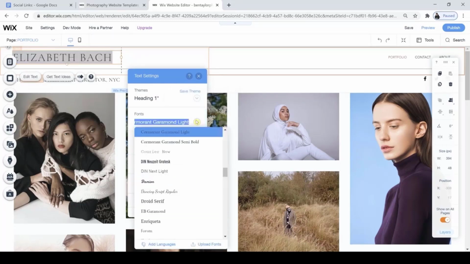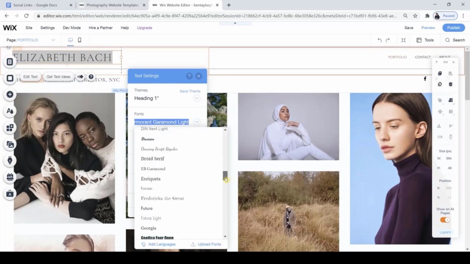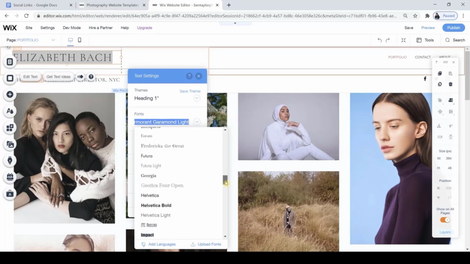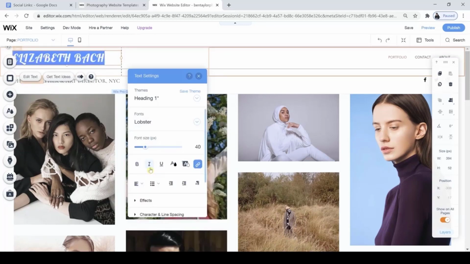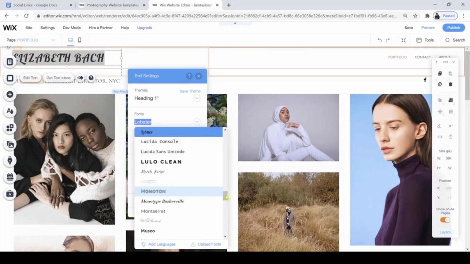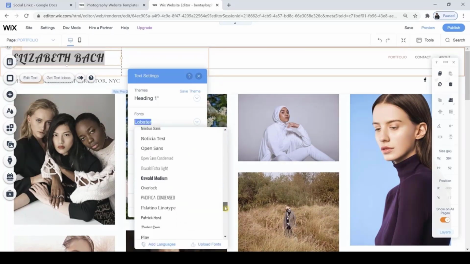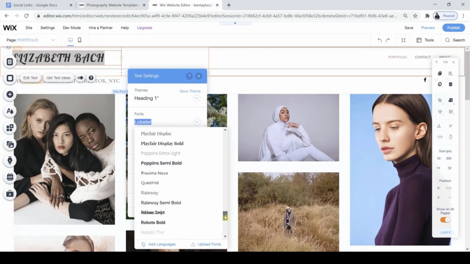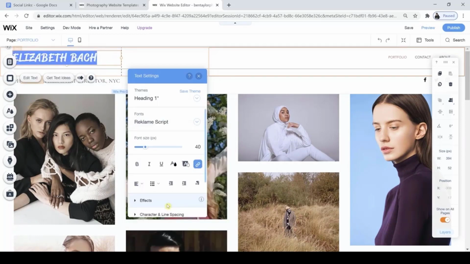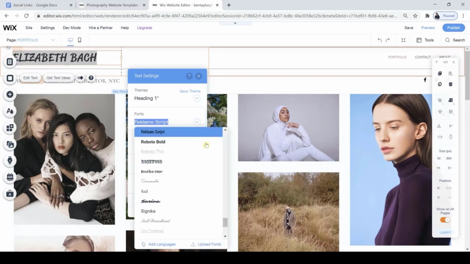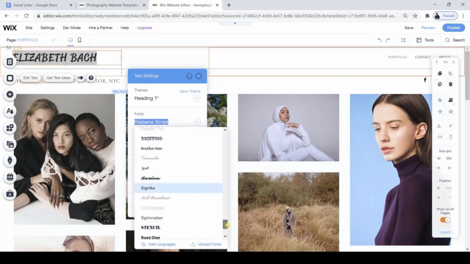Now I want to choose a font for this, and I'm going to go through a few of these fonts to see which one looks pretty good. So I want something that's a little bit like a scroll or something a bit like a script font, but not too over the top, and not particularly liking the look of that one. It might take me a few attempts to get this right, but it's important to get the right one at the top because this is going to be the one that everyone sees if it's your name or if it's your business name. So just going through these, I actually like the look of this one.